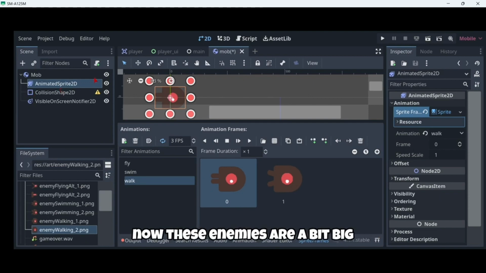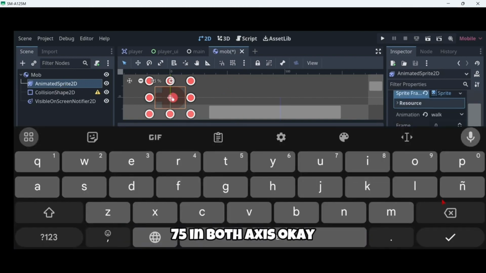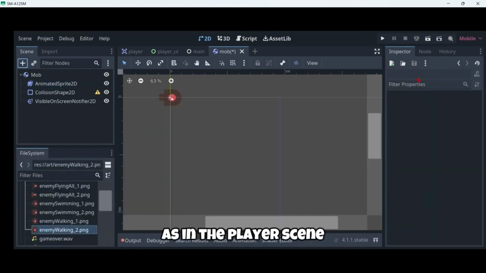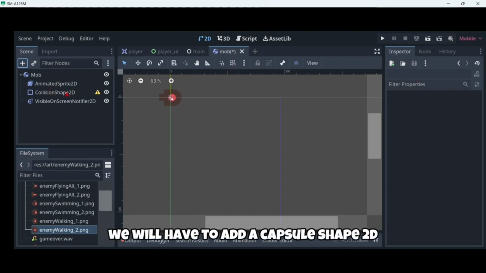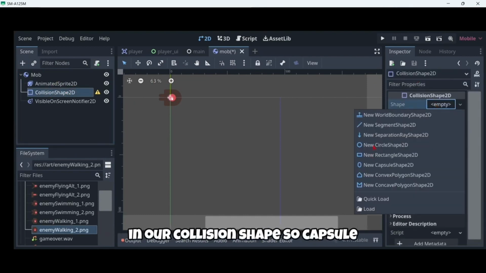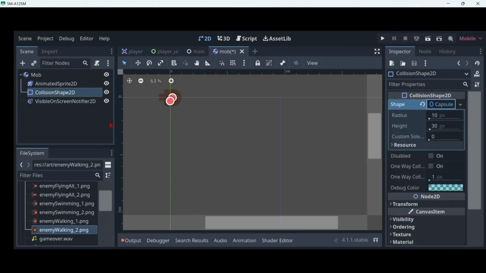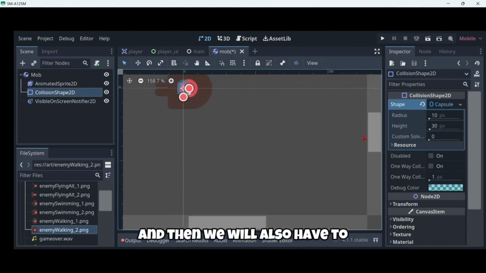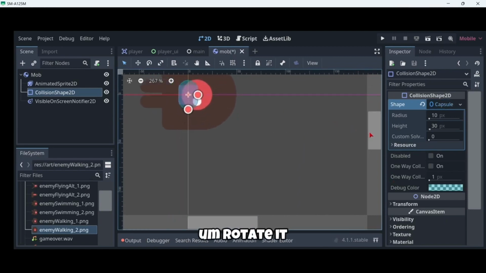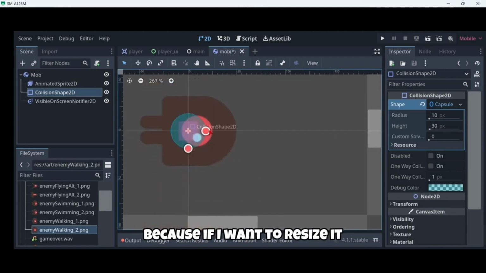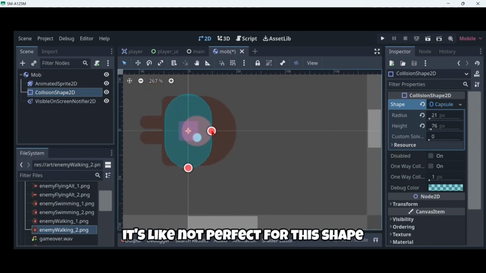Now these enemies are a bit big, so in our animated sprite, in the scale, we're gonna scale it to 0.75 in both axes. Okay, as in the player scene, we will have to add a capsule shape 2D in our collision shape. So capsule shape 2D. Then we will also have to rotate it, because if I want to resize it, as you can see, it's not perfect for this shape.